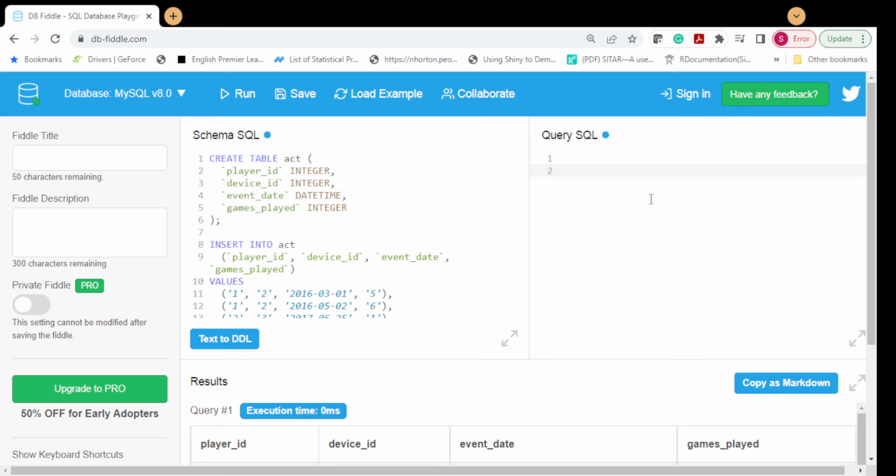Again, for player ID 2, the ranking will start from 1, and at the end what we are going to do, we are going to just take those player IDs and device IDs which are having rank as 1. In this way we are going to get the result where the player ID and the corresponding device through which they have logged in for the very first time.